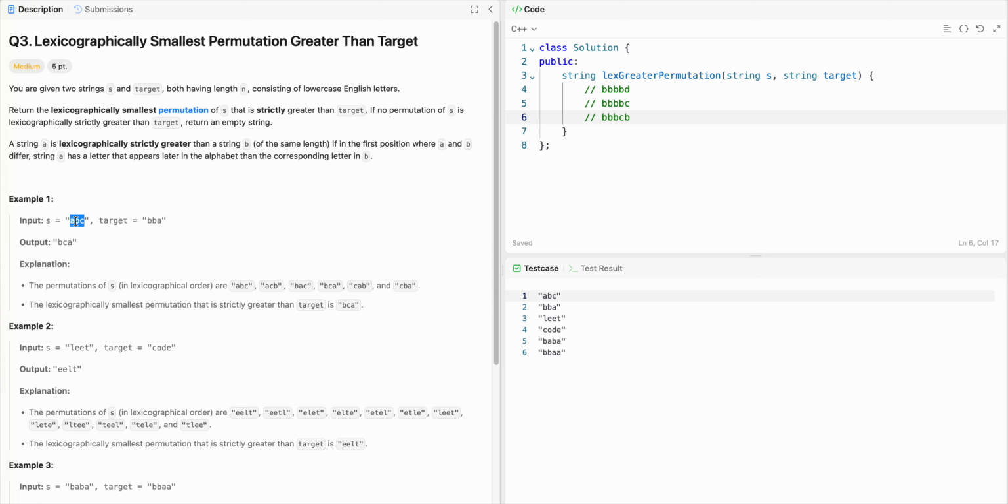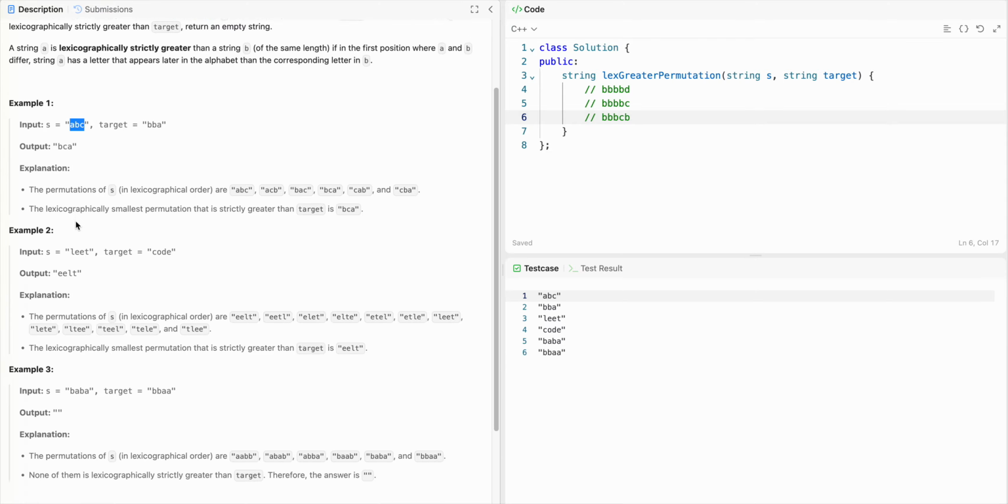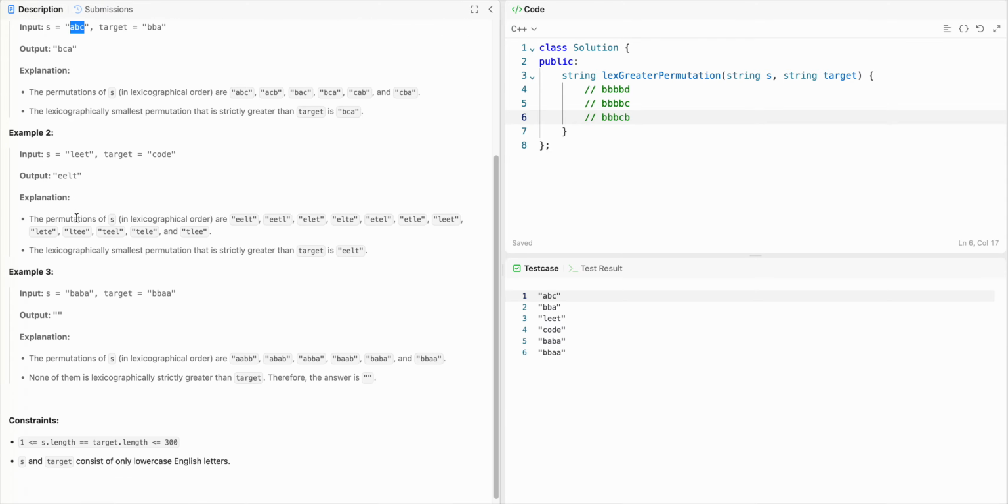Well, okay, got it. Hmm. So the first check that we can make is basically we can form a string t which is equal to s, and then we can basically sort.